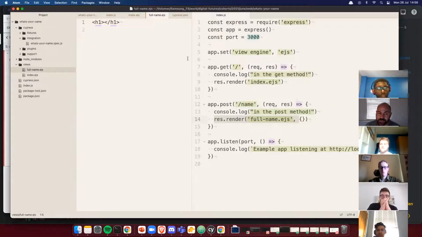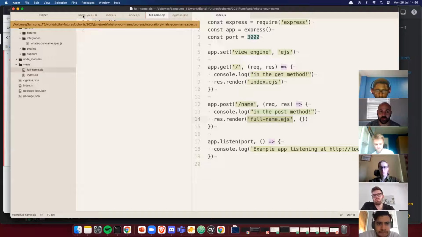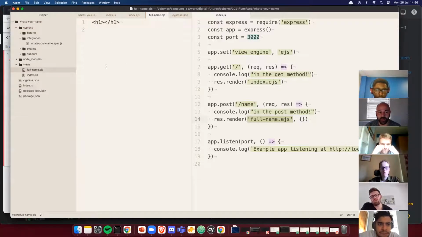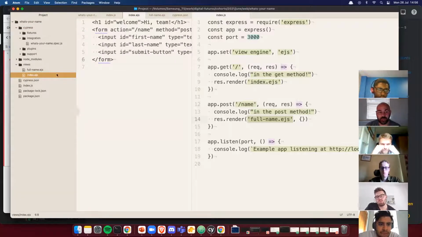And I want to somehow pass in data from this controller, this bit of logic here, into this file. And this is one of the reasons why it's called embedded JavaScript, because I can embed JavaScript in my view. So rather than just be entirely static like this, there's nothing that's being added to it using JavaScript.